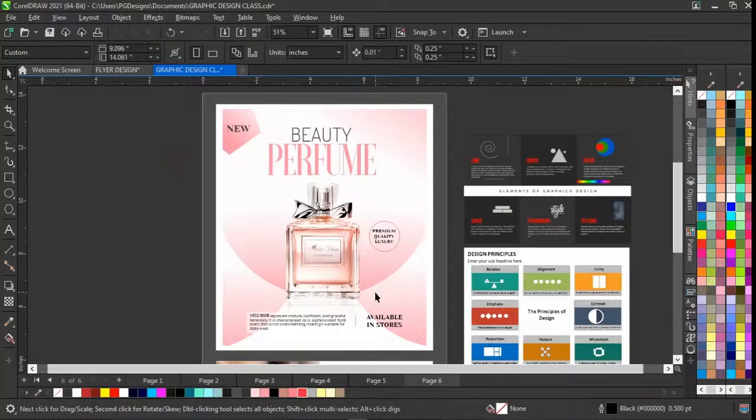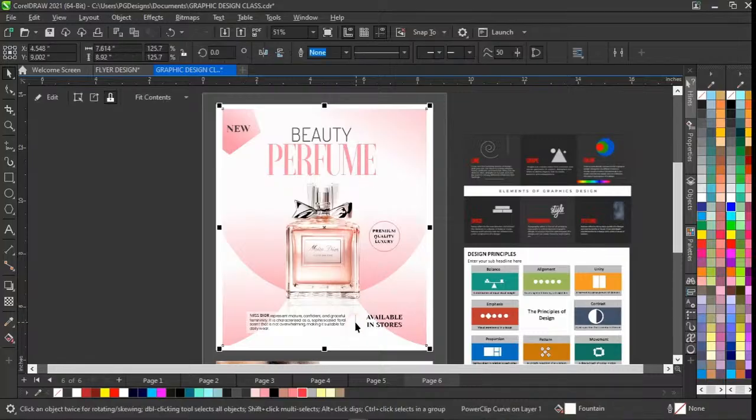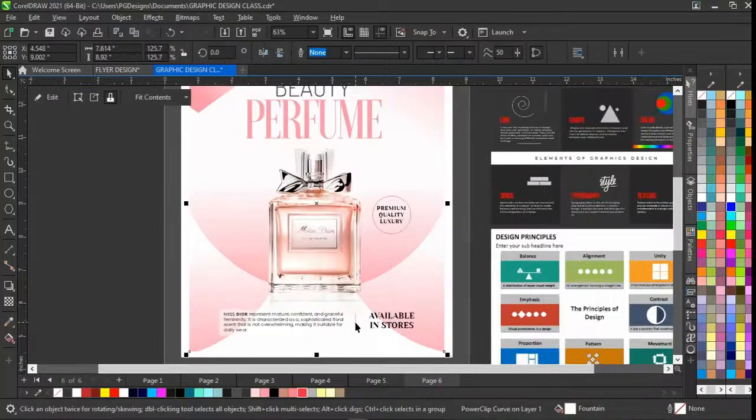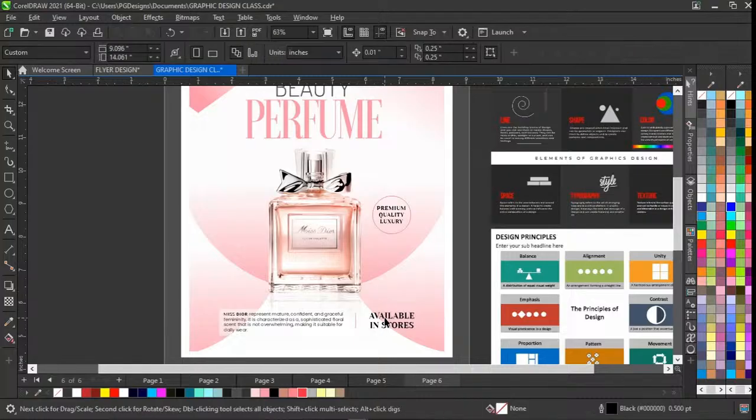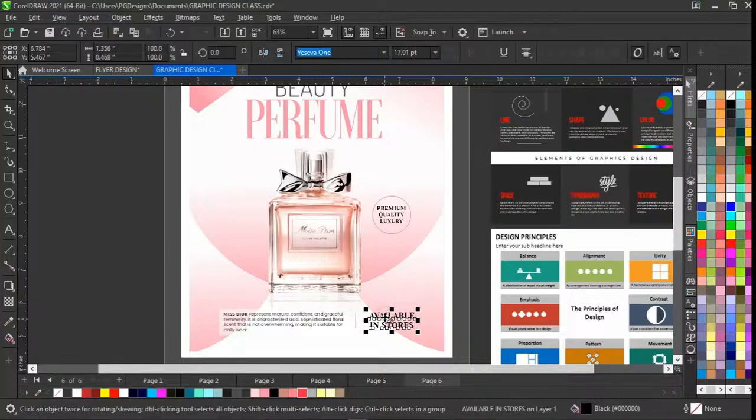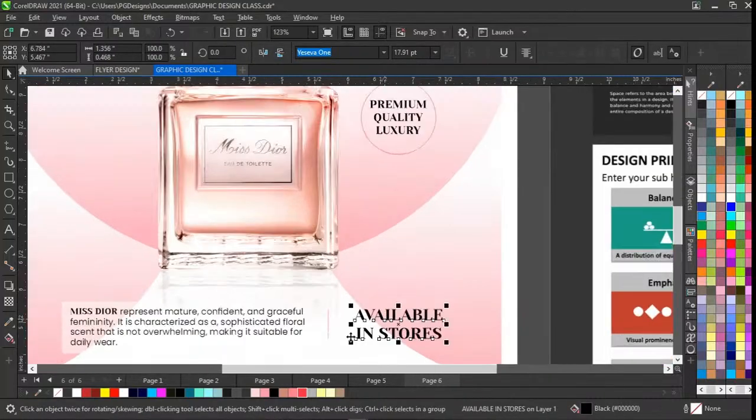Also, we talk about the line element. Line was also used as a separation, as a divider to divide our body copy, and to guide the eyes of the readers to the available in store, so that when they are reading this, they will know that this is different from the available in store.